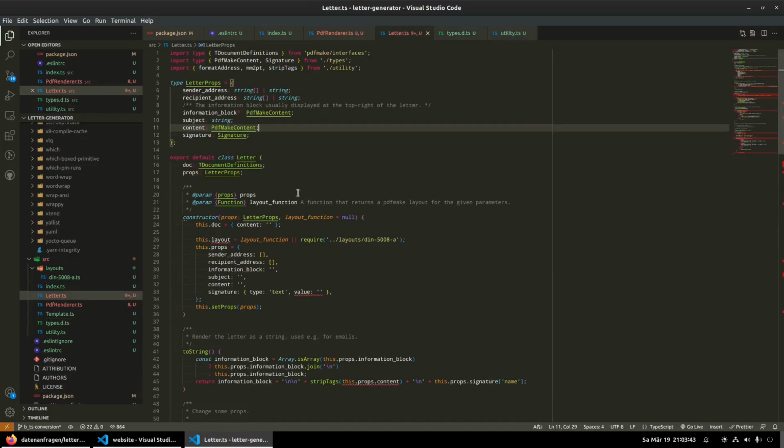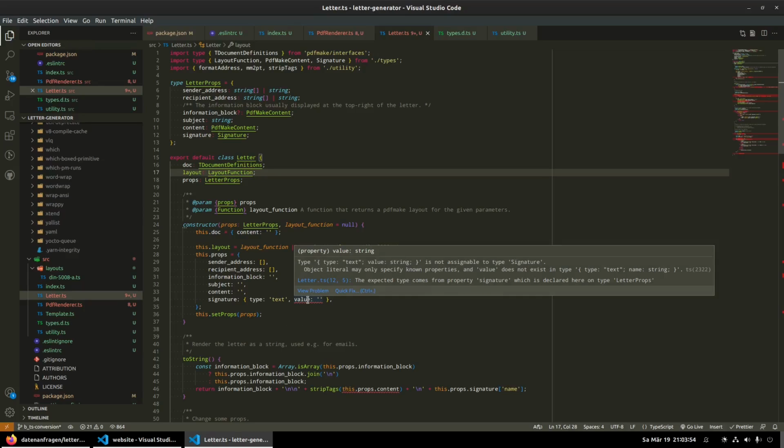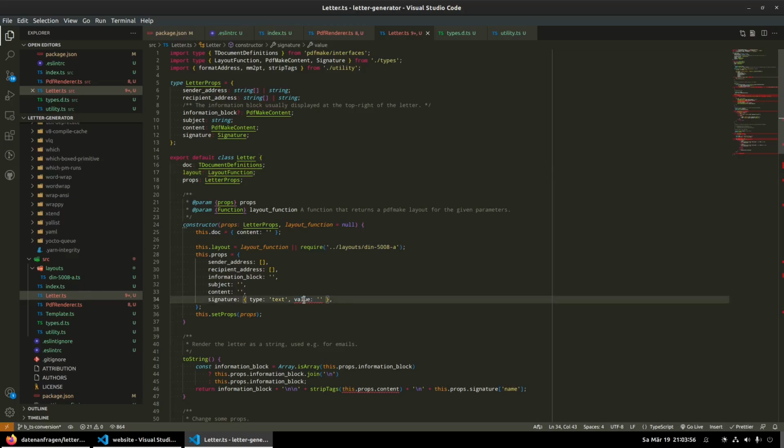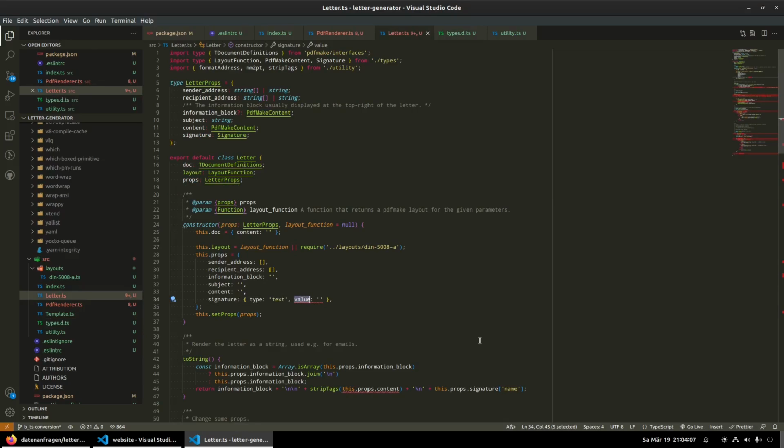So we are back to the letter, and we're going to have a layout, which is a layout function. Yep. Value. Why are we initializing value here? Let me check. Oh, because... okay, that's just wrong. Good. This comment.